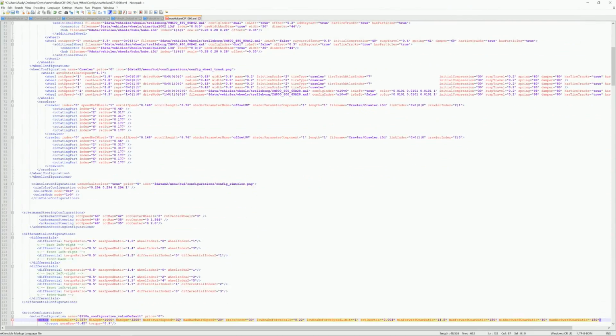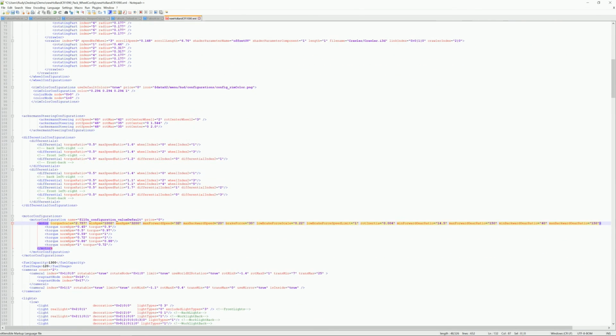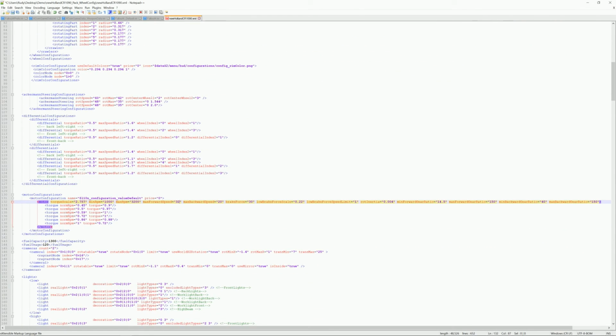The first thing we're looking for is the forward speed. How fast is this thing going to go? And that's right here in the motor configuration. Okay, so if you go to this line right here, the motor, it gives you all the torques that you have, but that's not what we're looking for. We're looking for this max forward speed right here. Okay, so it's set in kilometers. So 32 is about 19 or 20 miles an hour. We want to change that. Let's make it 30.